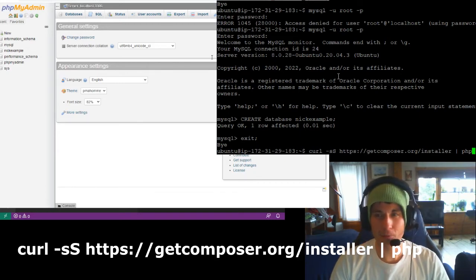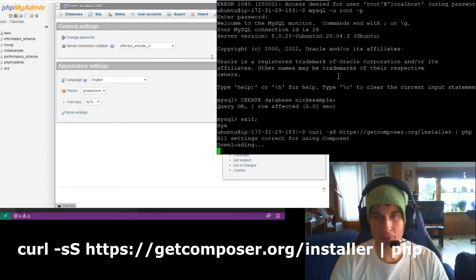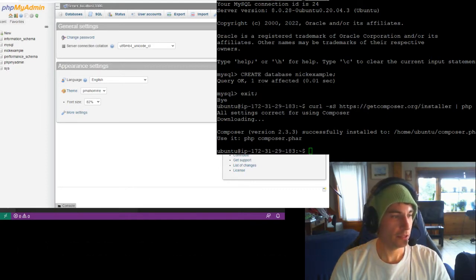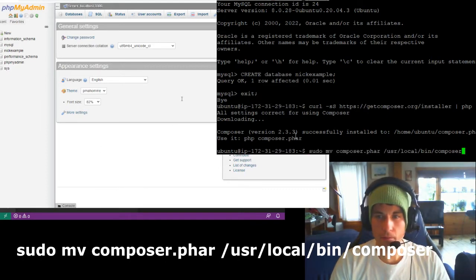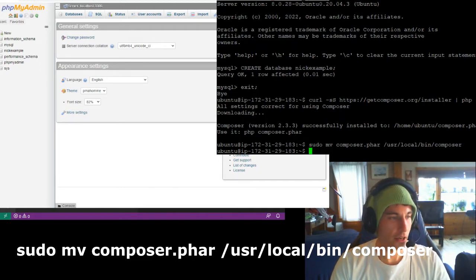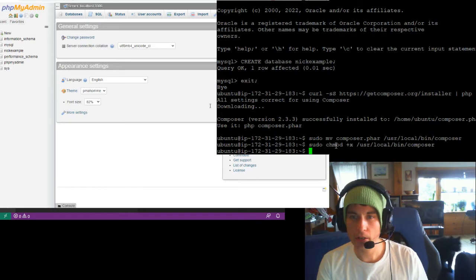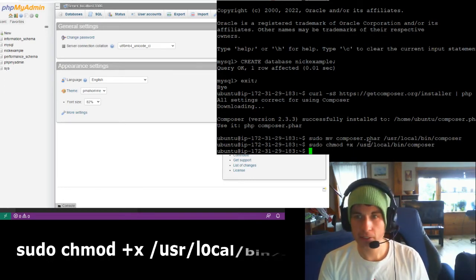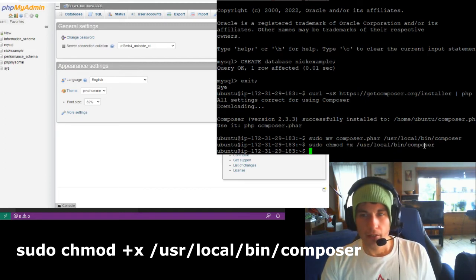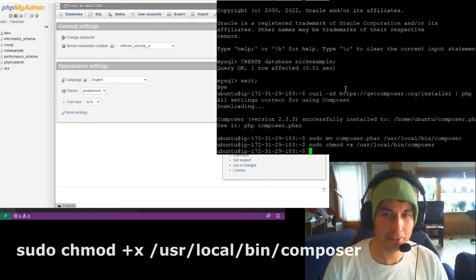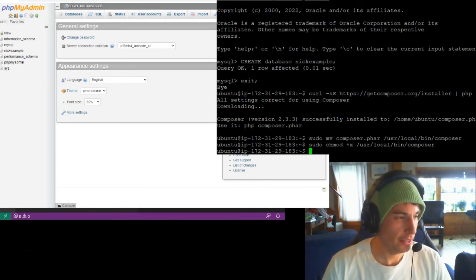Anyone who knows Linux is probably making fun of me because I've just been messing with this for a couple of days. So that downloads Composer, and then we do these commands, sudo mv composer, and I believe this moves it to a general directory where any user can call the command to run Composer. So we run sudo mv composer and then sudo chmod +x on that file. I kind of understand what's happening here, but I don't know how to explain it in a way that someone else would know. It's just setting the permissions correctly. All right, so now we're pretty much ready to install Laravel.